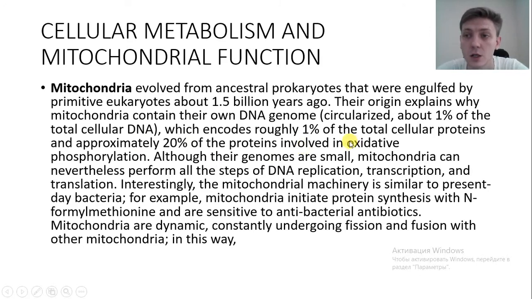Oxidative phosphorylation, I remind you, is your beloved Krebs cycle, resulting in the formation of NADH, FADH, and also the formation of ATP in the end. Although their genomes are small, mitochondria can nevertheless perform all the steps of DNA replication, transcription, and translation. So mitochondrial machinery is similar to present-day bacteria. For example, mitochondria initiate protein synthesis with N-formylmethionine and are sensitive to antibacterial antibiotics.